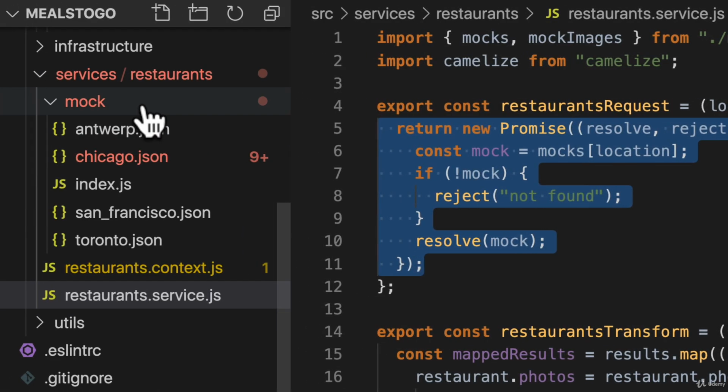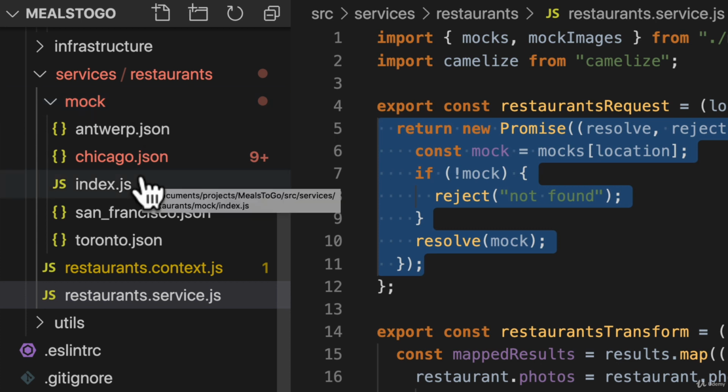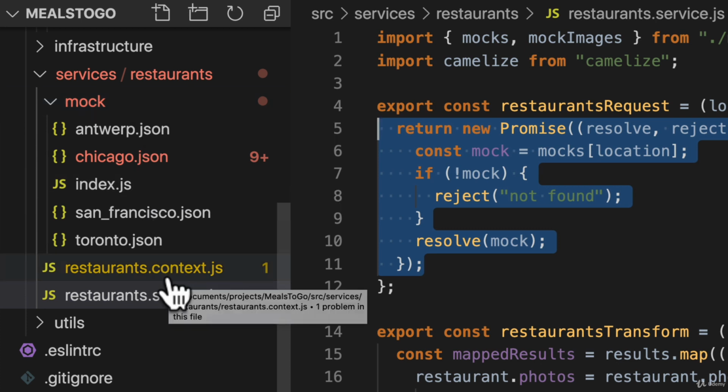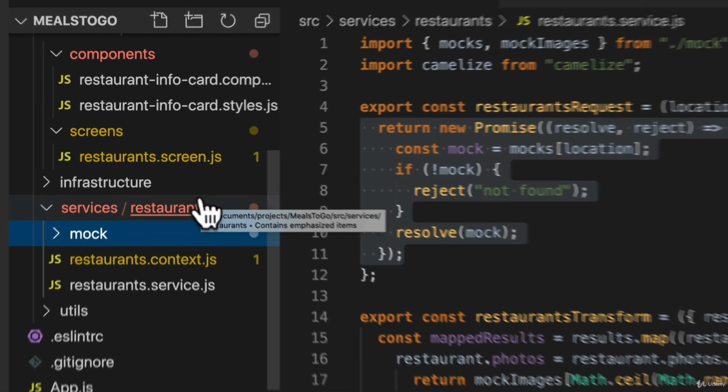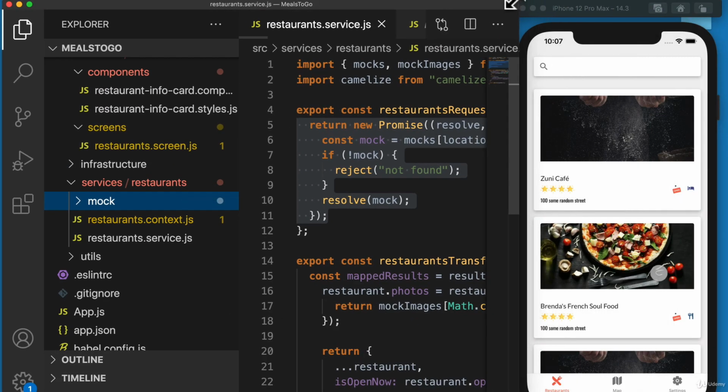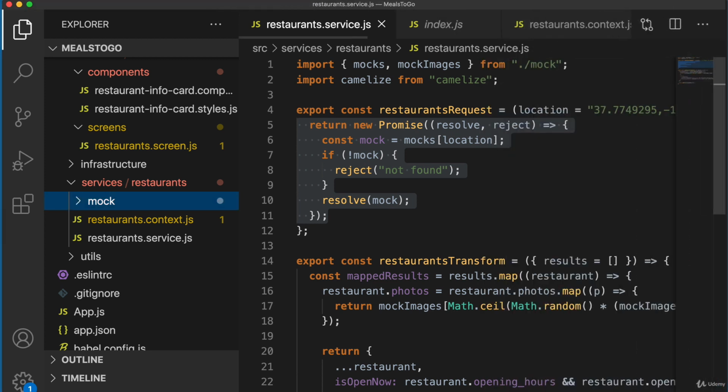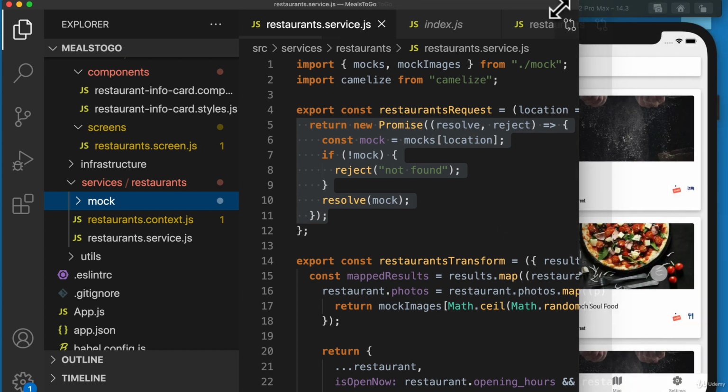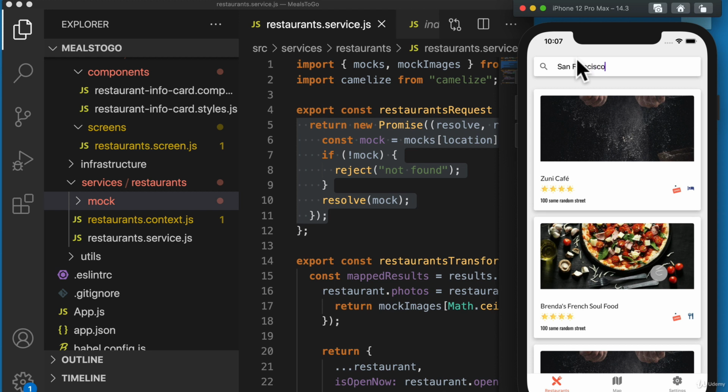Now, you may be wondering, okay, Mo, I get that our restaurant service works as if it interacted with the Places API. But right now, our search really isn't doing anything. And that's true, because we don't have any geocoding in the app. If we fill in San Francisco into this box, we have nothing backing us in terms of taking that search keyword and translating it into longitude, latitude. So we need to build out a service that does that for us.